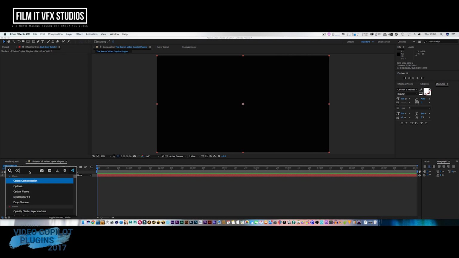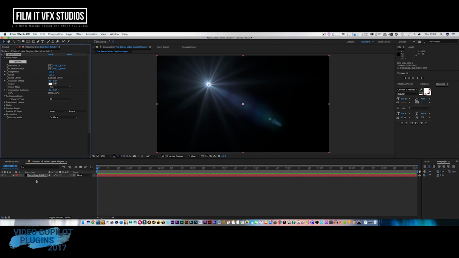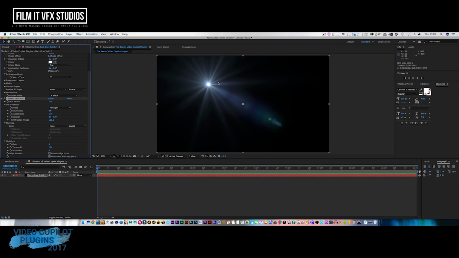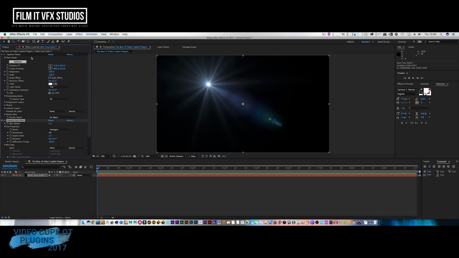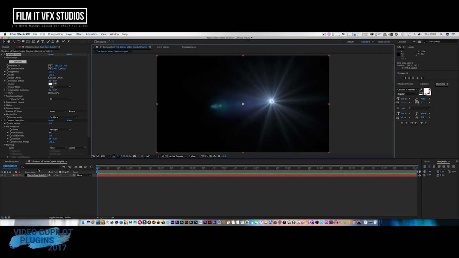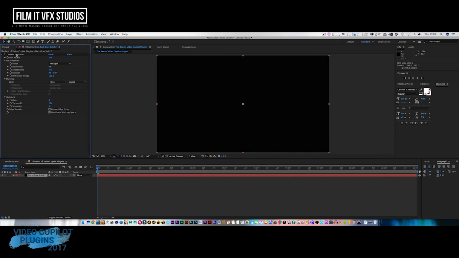So basically FX Console is pretty straightforward. It allows you to look for any effects within After Effects that you have, to basically add them as many times as you want. So if I type in blur, you can look for the blur settings that you want and just add them over the top of an effect, and it's just a faster and quicker way of adding effects to your composition, which is great. So that is a hidden one, which is cool.